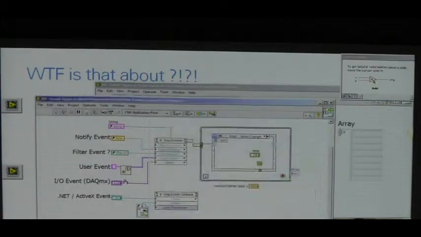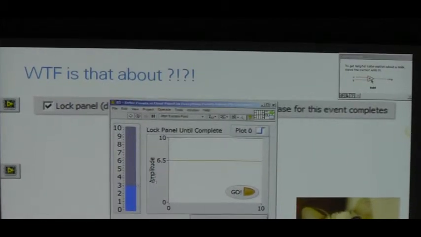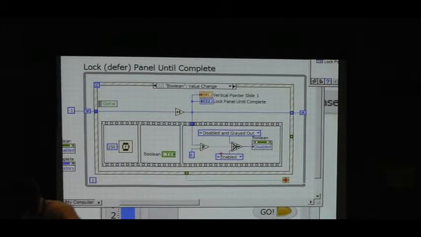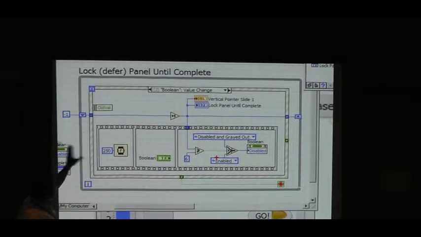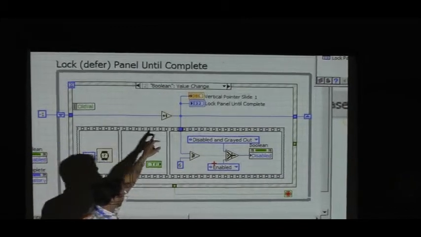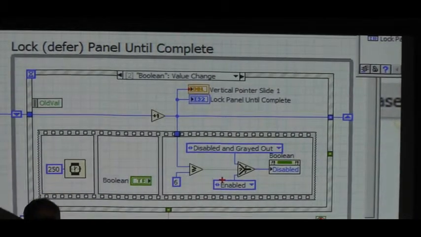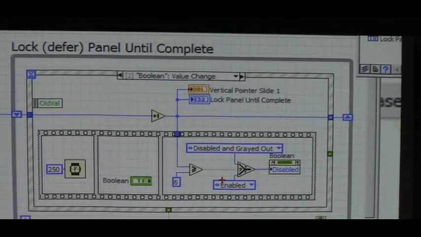So this was the hope and the dream of that option. So in this VI, what this does is every time I hit the button, I increment a number. When that number finally crosses over 6, disable and gray out that button so I can't get to 7.